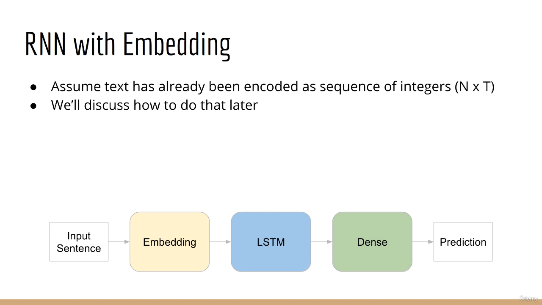In this lecture, I'm going to show you the code for how to create an RNN with an embedding layer so that it can take text as input rather than feature vectors as input. To be more specific, we'll assume that this text is already encoded as a sequence of integers that can be used to index an embedding. We haven't discussed how to create such sequences of integers yet, but I assume you have some idea in your mind. We'll discuss how exactly that will work in a later lecture. But for now, we'll just focus on the model itself.